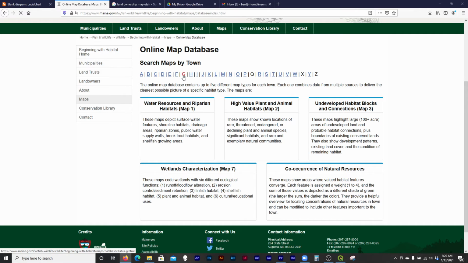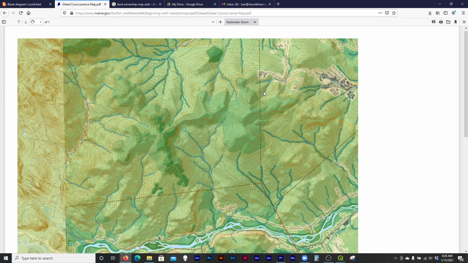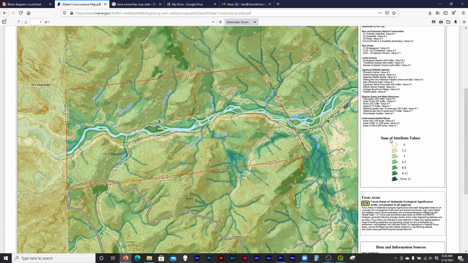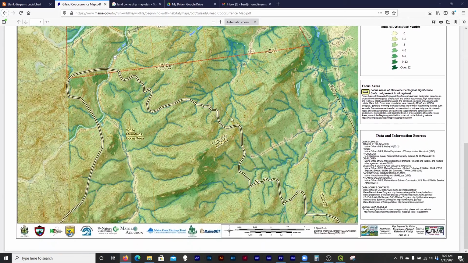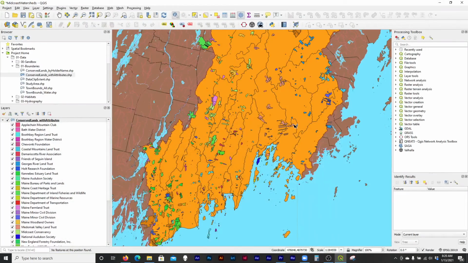Let me just see if we can pick a random one here. Map 3, Map 7, Co-Occurrence. So they have a set symbology and a set series, but then they also do this co-occurrence, which shows the value of the ecological categories as they stack up on each other. Later this week we'll be talking about making some of those types of maps. But anyway, ecological assets are in some cases the real driving force behind conservation. Recreation to many people is seen as very secondary.